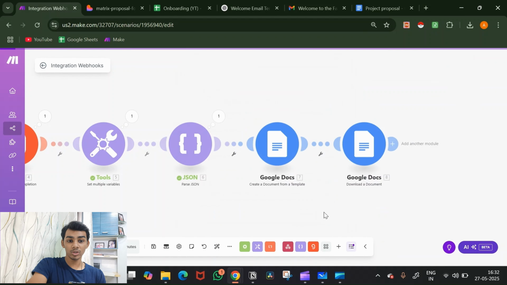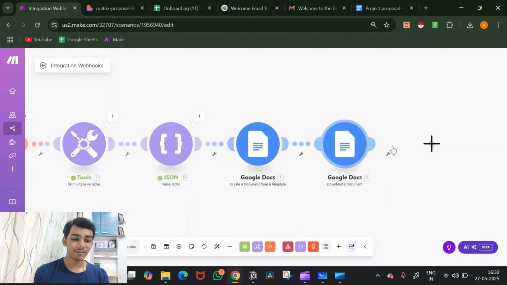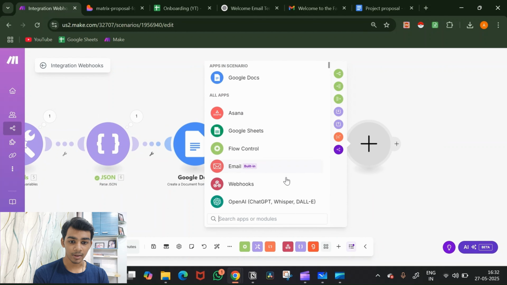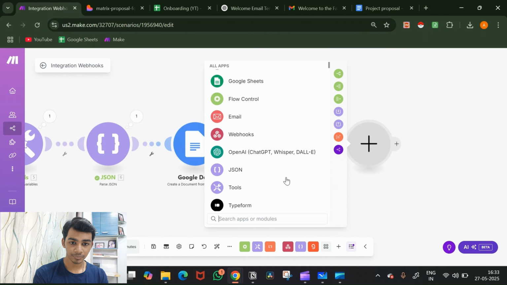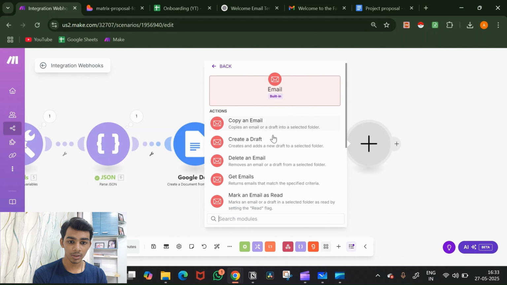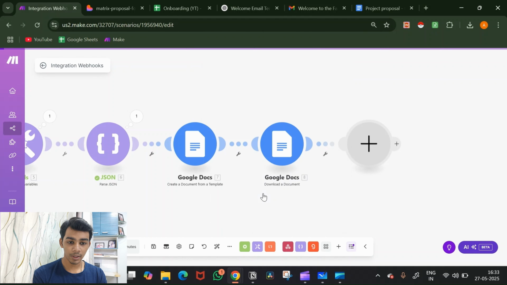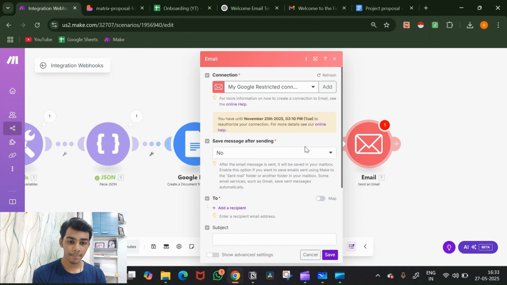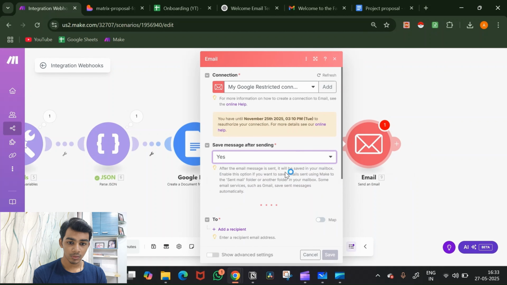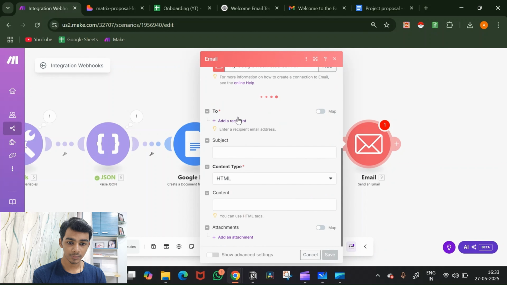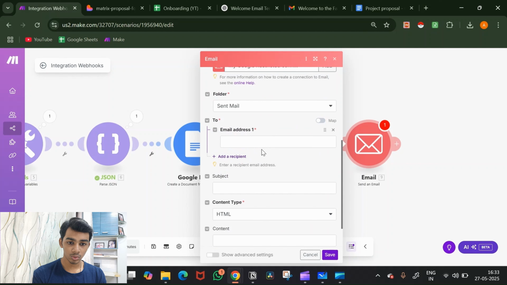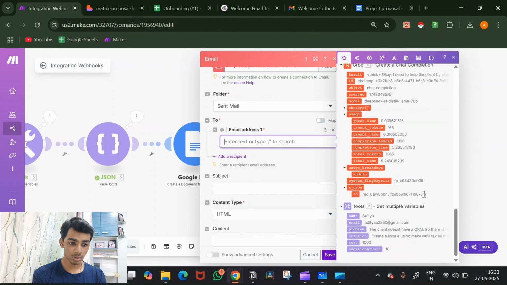So all you need to do is just go to Lovable, fill in all the information and just hit enter. Your proposal is automatically sent. That is what we want to achieve in this. And then finally we are going to send an email. So we'll go to email, we'll go to send an email, we'll say yes to the email right here.